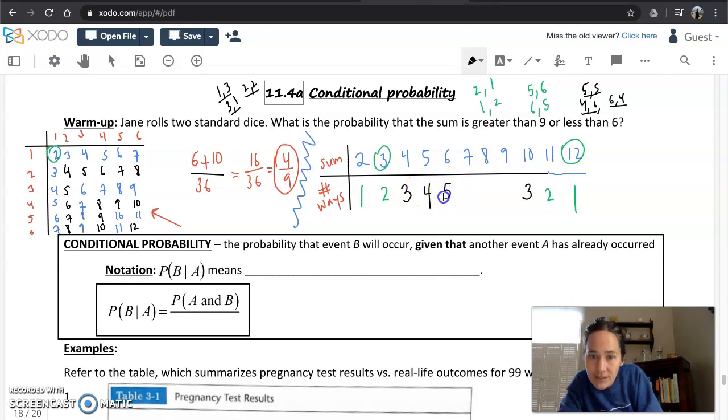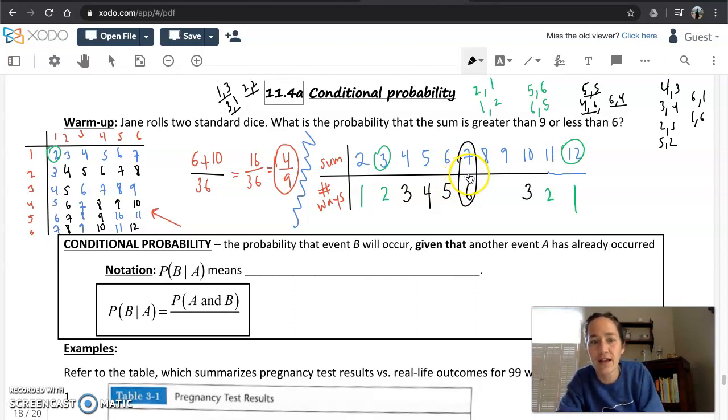There's 5 ways to get a 6. We could list them out if we have more time. And there are 6 ways you can get a 7. Let me show that. You can get 4 and 3, 3 and 4, 2 and 5, 5 and 2, 6 and 1, 1 and 6. 6 ways you can get a 7. That's why they call it lucky number 7, because there are the most amount of ways that you can actually roll a 7. It has the highest probability of occurring as a sum.